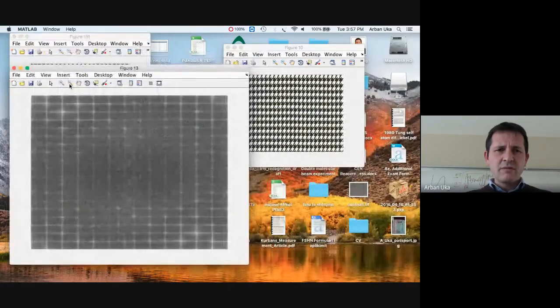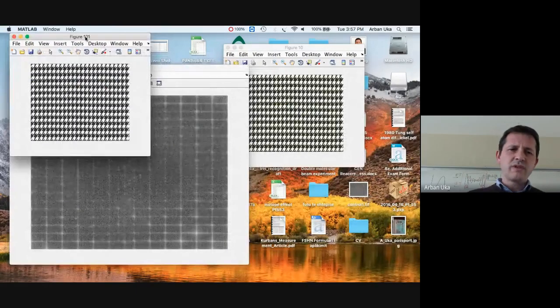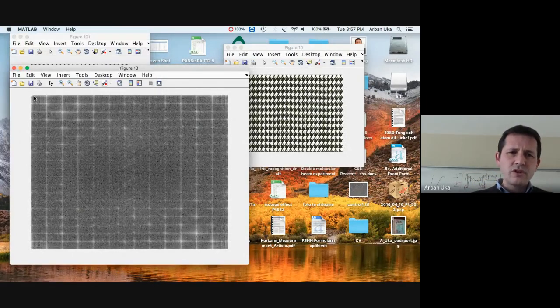But we should say that always, if we have a structure in an object, we should have some low frequency components. Now, the low frequency components are here on the edges, okay? Because this is not shifted yet. So the low frequencies are located here on the edges. These are low frequencies, and these are high frequencies, okay? So if we want to apply a low pass filter, we have to multiply these edges here with 0.